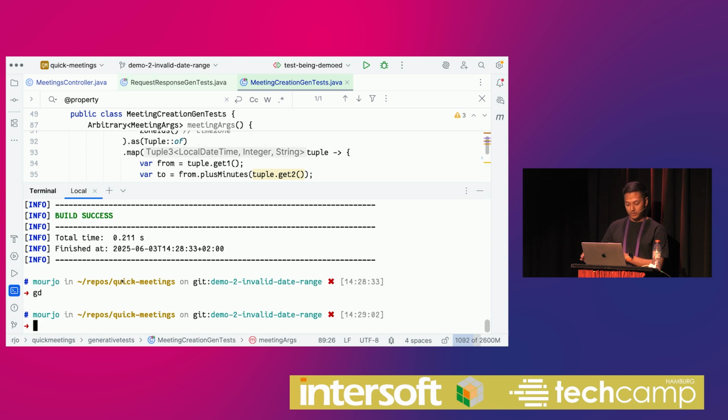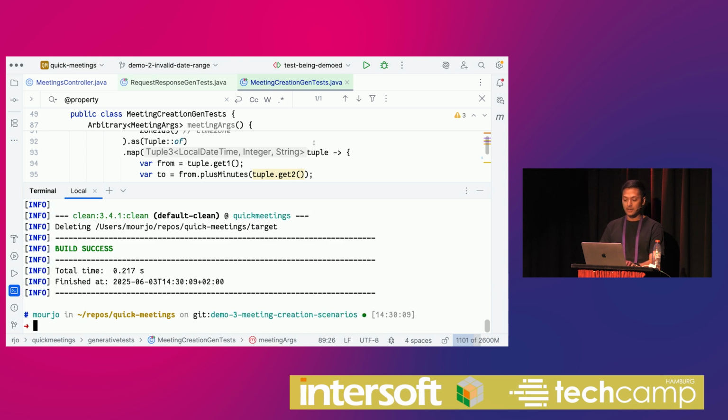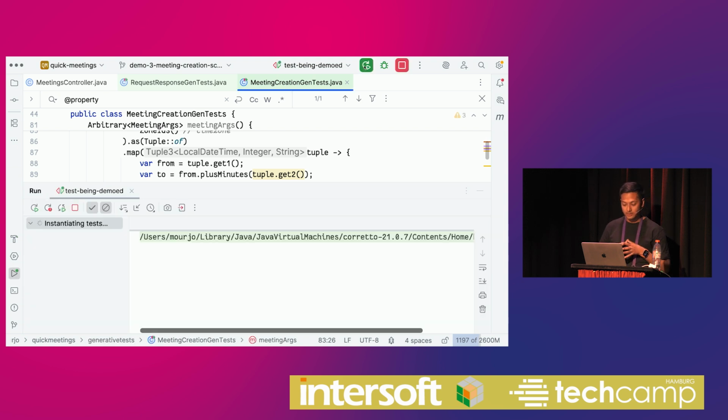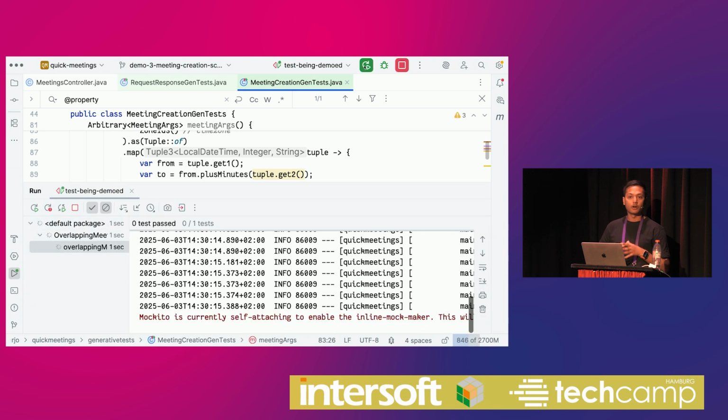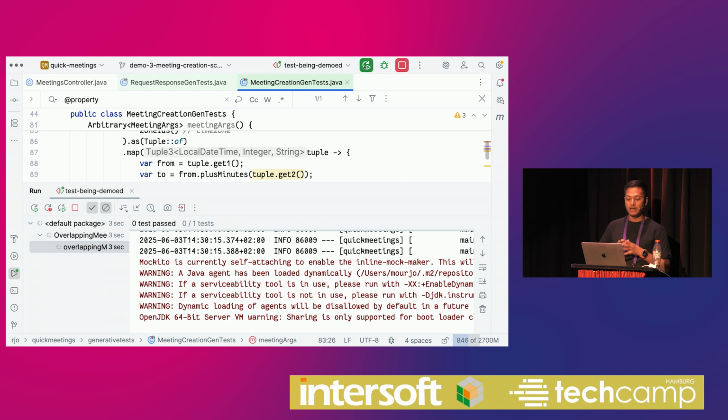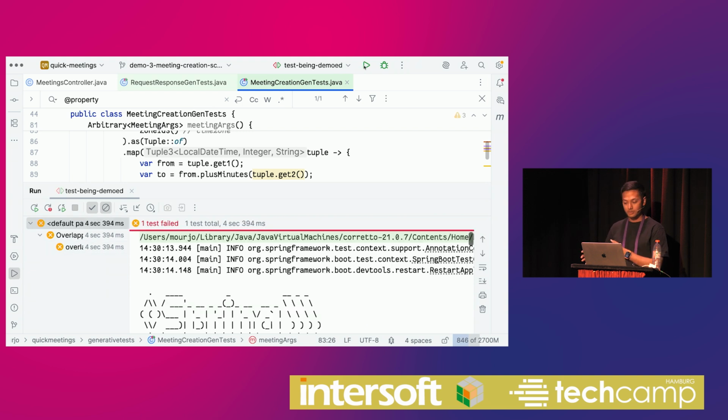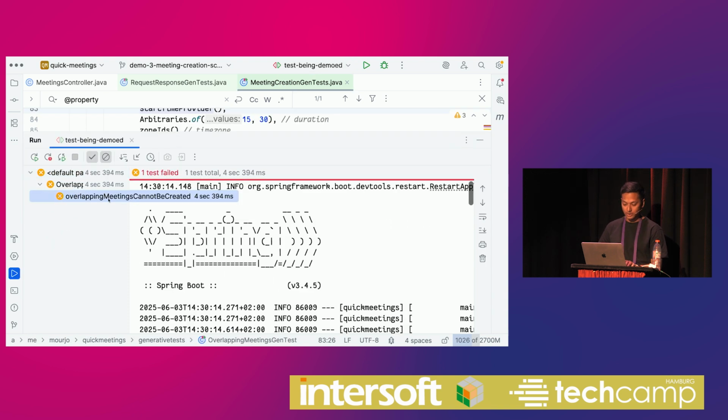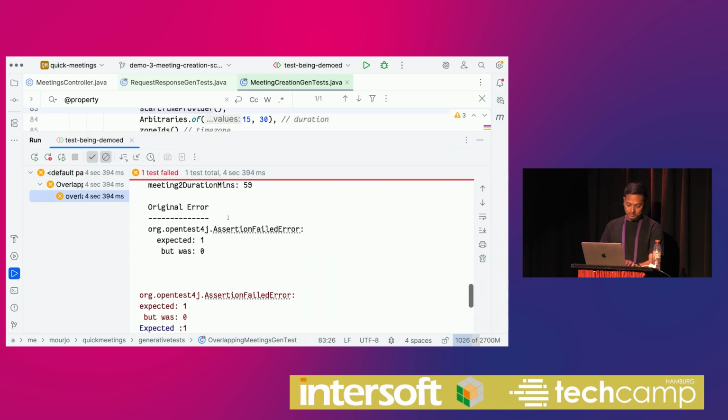But now, that was the presentation layer. Let's now move on to the database layer. So I will go to another branch. In this case, we are looking at the database, and our goal is to not create overlapping meetings. That is happening through a SQL query, because we are saving the meeting somewhere, and we want to make sure that the SQL query is correct. And again, of course, it doesn't work. So let's see what the failure is.